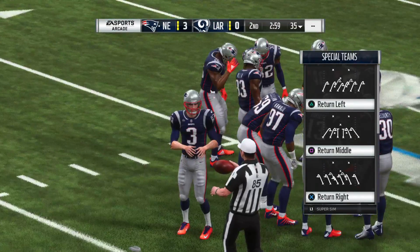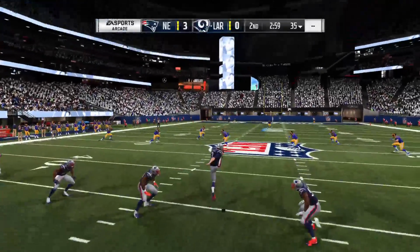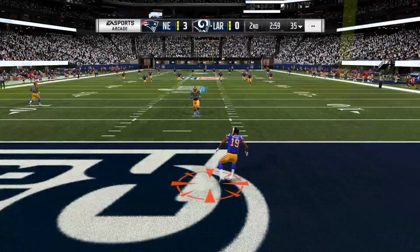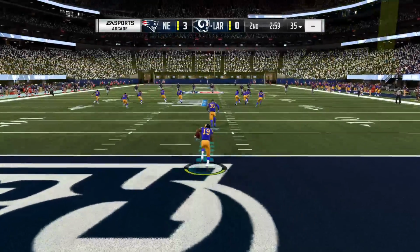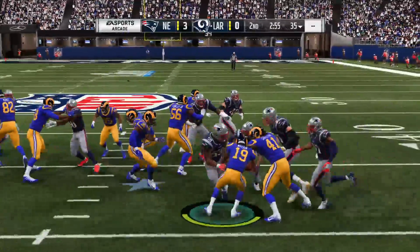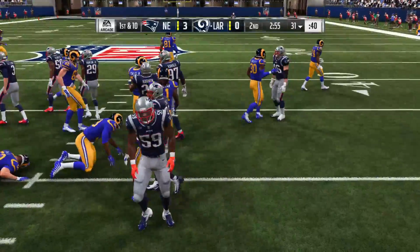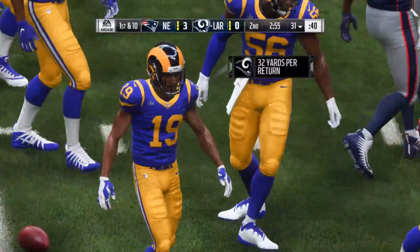But here's the other part. 13 plays, you don't force any mistakes, you don't take the ball away. Maybe that's the way they should look at it. That'll be taken in the end zone. And nice work on the return as they'll start their drive just past the 30-yard line.